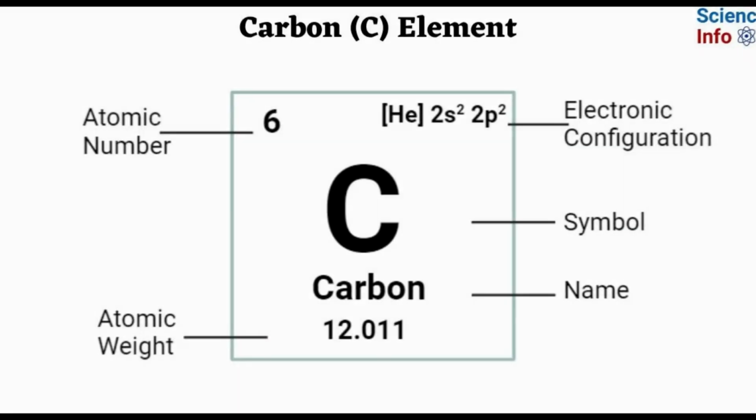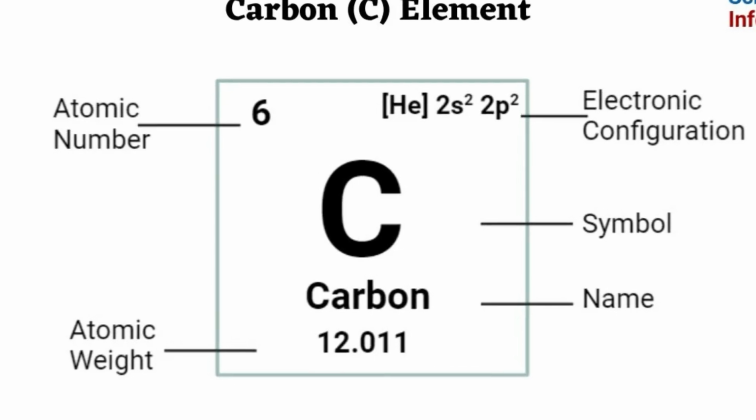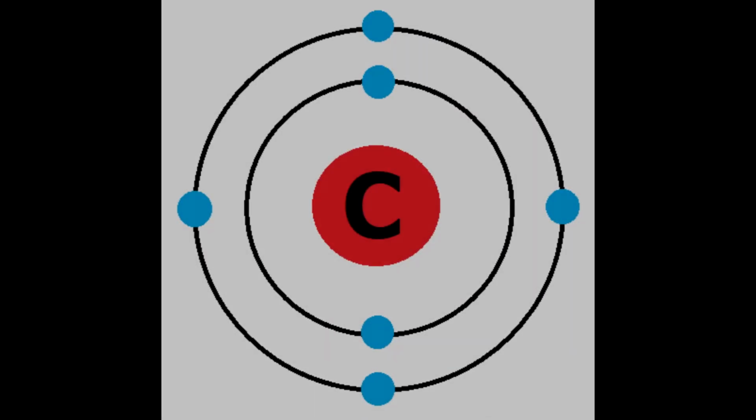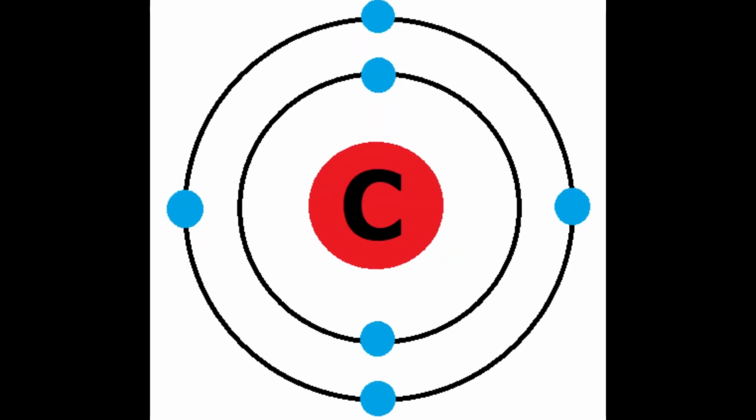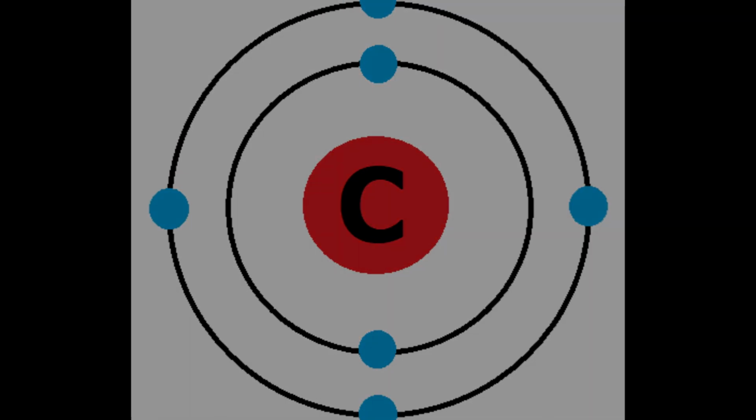Now here, the atomic number of carbon is 6, so the electronic configuration is 2 and 4. Means carbon has 4 electrons in its outermost orbit. Now if carbon wishes to form an ionic bond, ionic means first carbon should be converted to an ion, either by accepting the electrons or donating the electrons. And here there are 4 electrons in its outermost orbit. So carbon should either donate all the 4 electrons or it should accept 4 electrons from some other element.